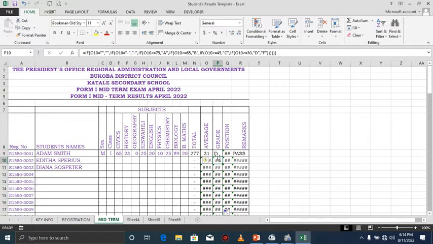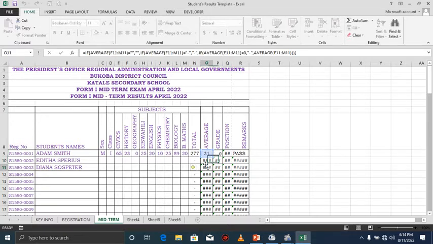What happens here? I don't like this. If O equals the dash, yeah, because here there are hash signs. That is why it has failed. Let's just edit here so that these hash signs could be removed.